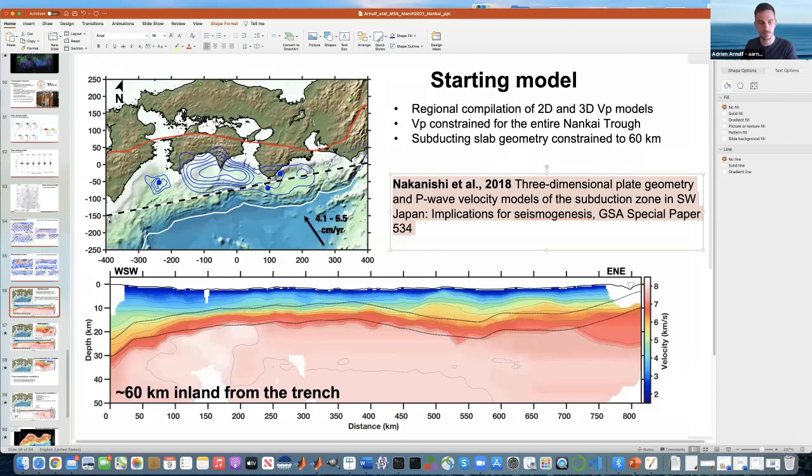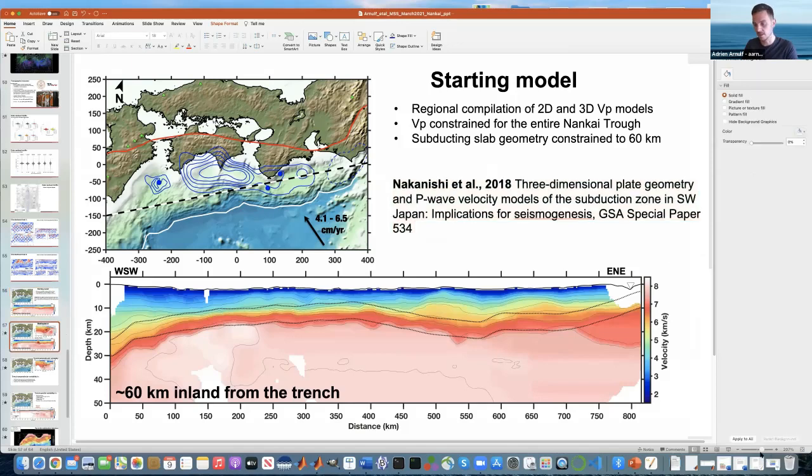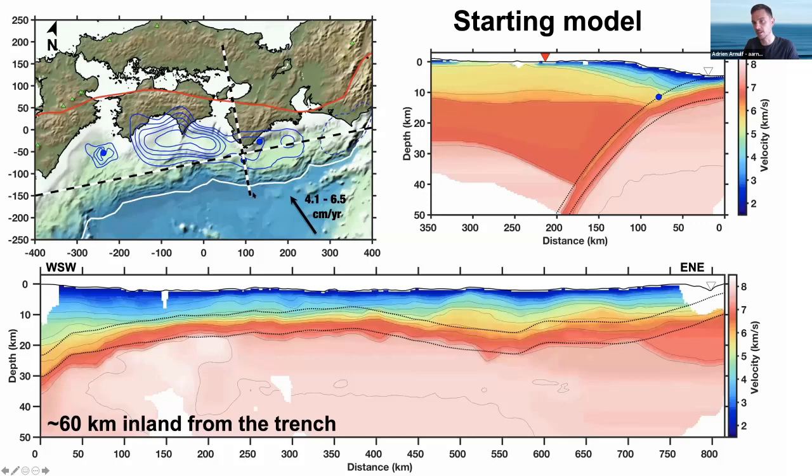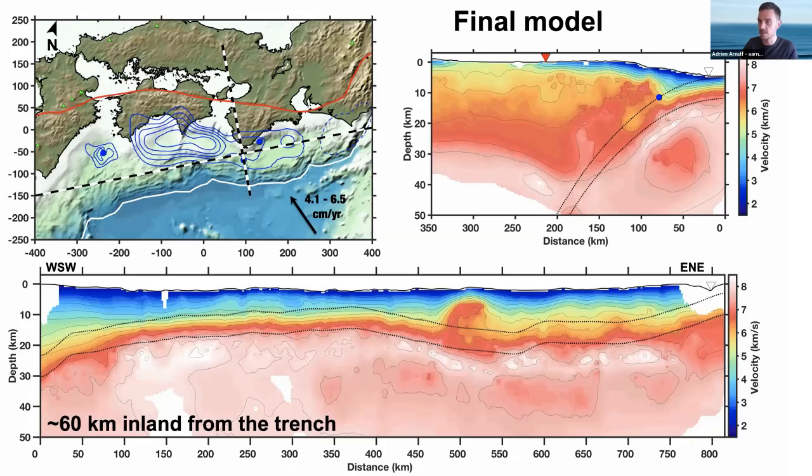So this is a 2D transect through this tomography model, for the starting model, along those two dashed black and white lines. And after, I don't remember, 56 or 60 iterations of travel time tomography, this is the final model we obtained. But it is a regularized inversion where we smooth first and second order derivatives, but there is no floating horizon. So we don't have a Moho or a plate interface that's part of the model.